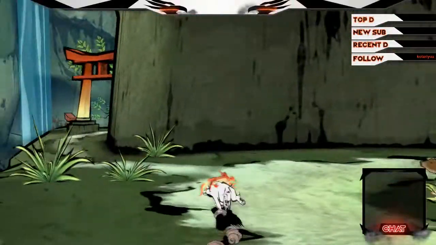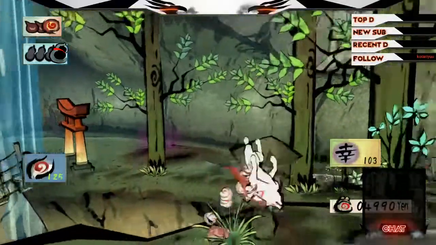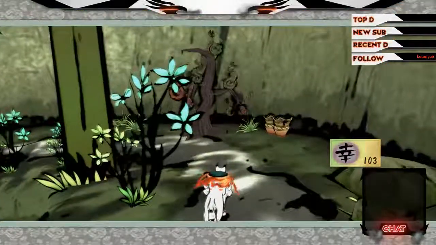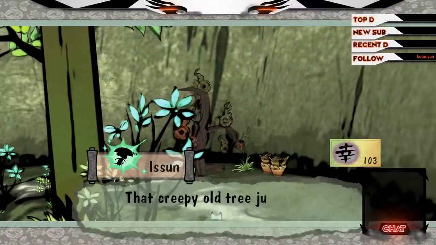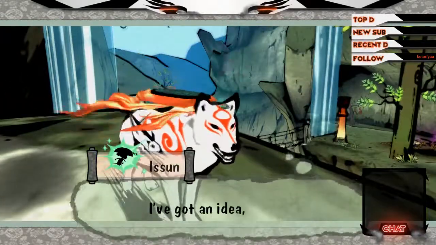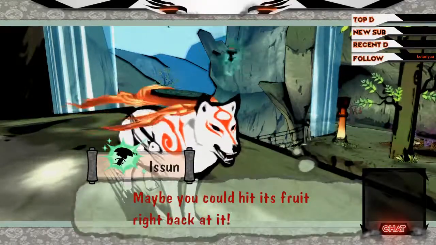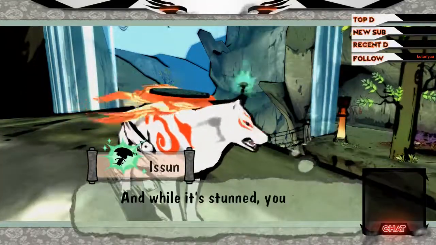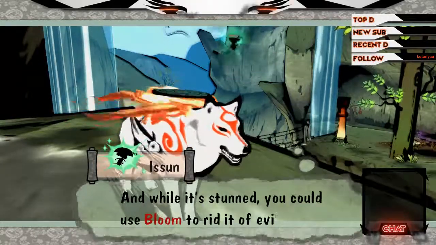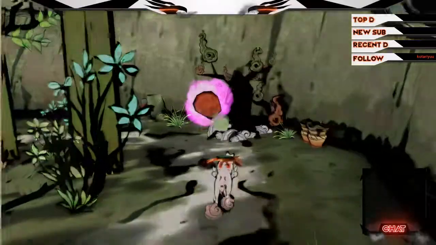Be soon. Your text is always relevant. That creepy old tree just won't give up. I've got an idea, Ami. Maybe you could hit its fruit right back at it, like you've already done. And while it's stunned, you could use Bloom to rid it of evil, which we haven't done because we didn't have the power yet.